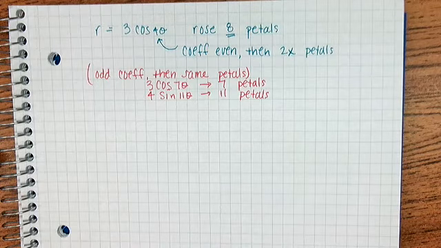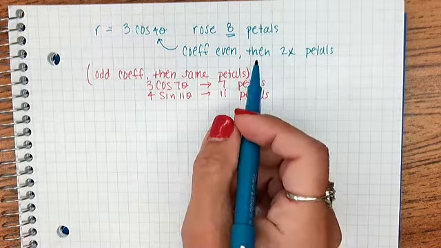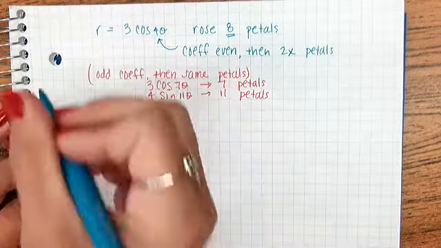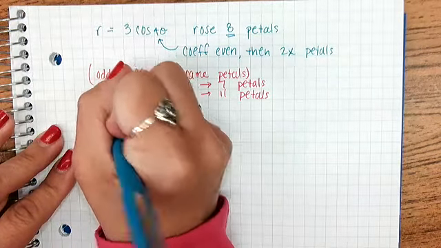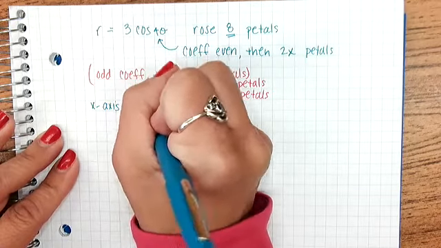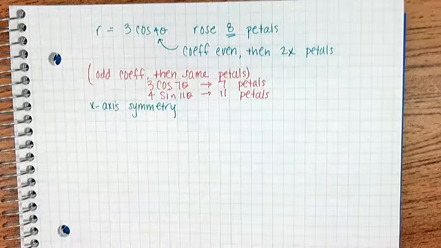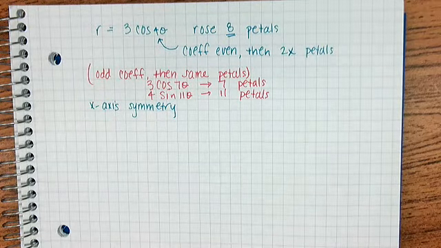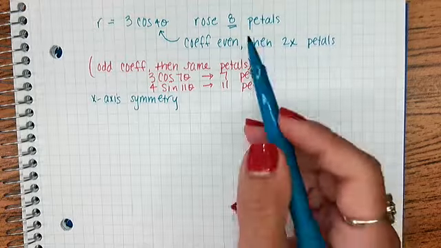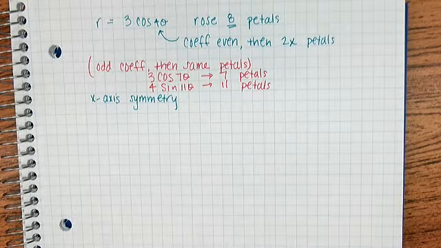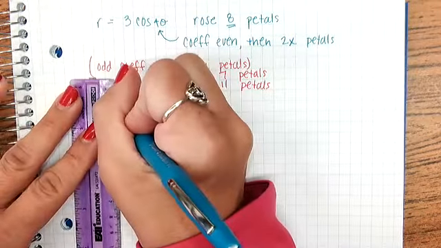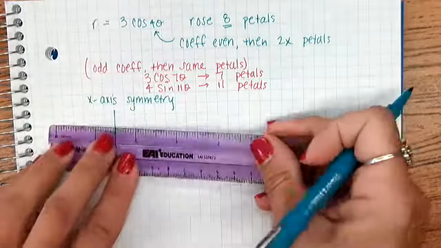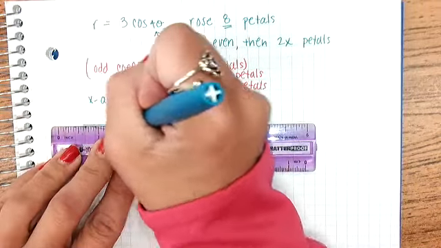Cosine, it's going to have x-axis symmetry. It's going to save us so much time. 8 petals, oh my goodness gracious. So this should have x-axis symmetry. And what I was saying in the previous problem about how the bulk of the graph is in the third quadrant, the fourth quadrant, whatever, that doesn't pertain here. Petals are going to be in all of the quadrants. So let's just start with 0, pi over 2, whatever, but we are going to have to plug in many more values for theta in order to figure it out.